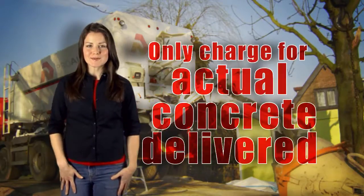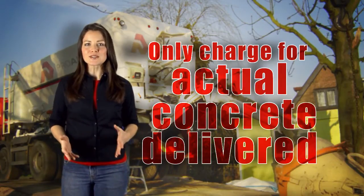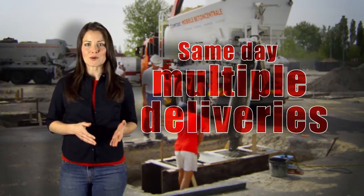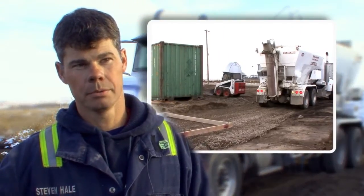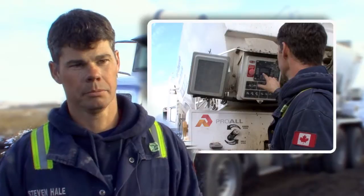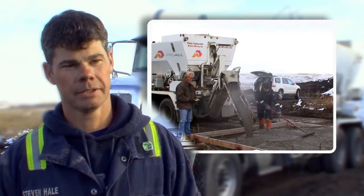For owner operators that only charge customers for the actual concrete delivered, there is never a problem with ordering too much or too little material, and computer-metered measurements ensure that each delivery is accurately billed. When low volumes and small loads are needed, deliveries can be made to several small projects each with different mix requirements in the same day without wasting time recharging. For example, completing a driveway, then moving to a commercial project requiring zero slump compacto, then proceeding with an extruder requiring a two-and-a-half to three-inch slump — these trucks can easily facilitate all those requirements.